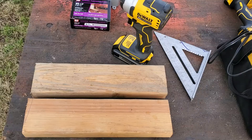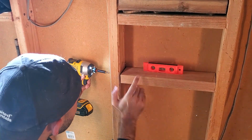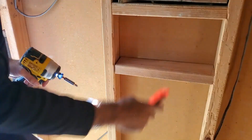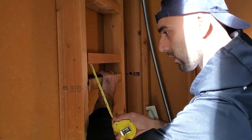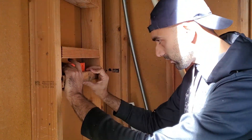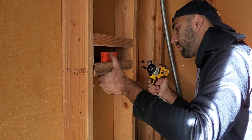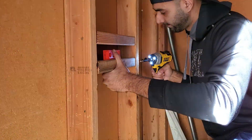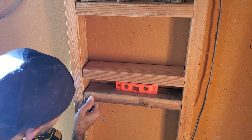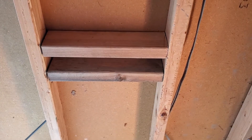There are two main options when mounting a GFCI outlet electrical box. One is a flush mount option, which involves cutting a hole and mounting the electrical box flush to the surface. The second is mounting the box directly to the shed, and that's the method I chose. To make sure the electrical box was going to be attached to something secure, I cut two pieces of two-by-four and attached them to the studs with a two-inch gap in between them.